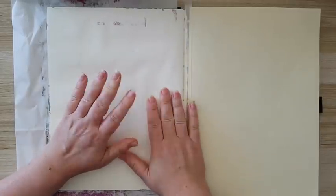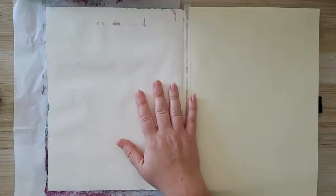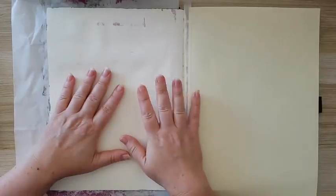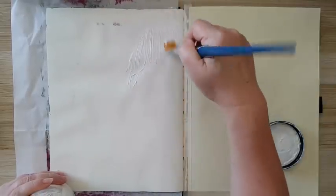Hi everyone. On this journal page today, I'm working in a sketchbook/notebook and I glued two pages together — it's nice to work on it. Now I want to put some gesso on top because I'm going to use gelatos and water-soluble oil pastels, and they need gesso; without it, it just doesn't work. I'm going to put the gesso on with a brush, and if you want some visual texture in the back, use a brush.